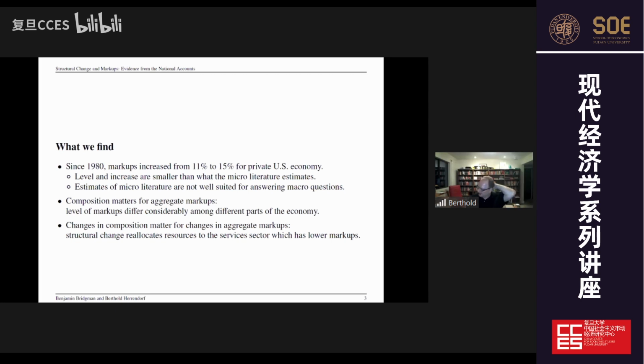A different way of saying that is a lot of the micro-evidence, it seems to us, is not representative of the whole economy. Think of the big corporations in the US. Many of them are manufacturing firms, so they are in the goods sector, and then there are a lot of markups in the service sector, which you don't get if you look at Compustat, which usually has listed firms only. But if you want to talk about aggregate questions, they are important because they have a pretty big weight in the economy. So that's basically what you should take away from that.